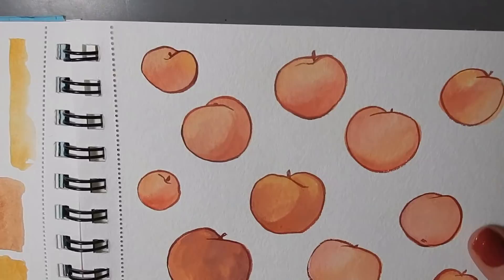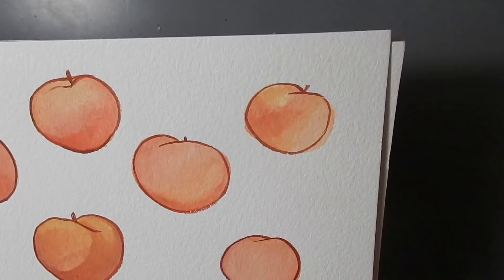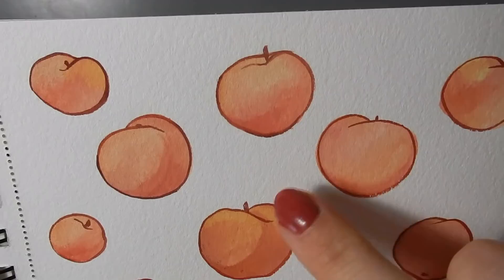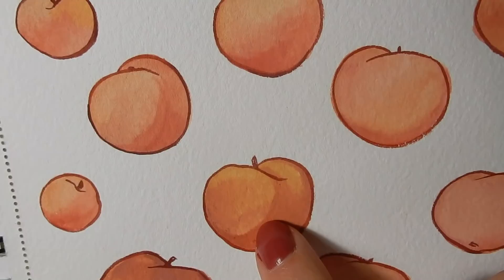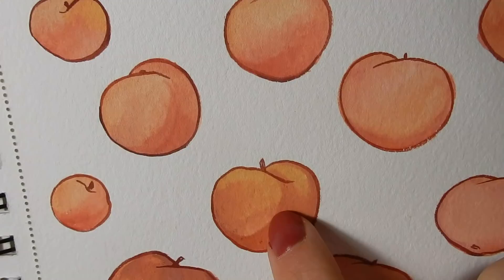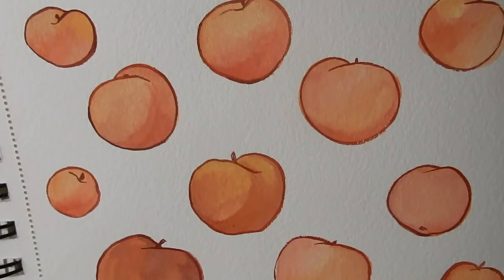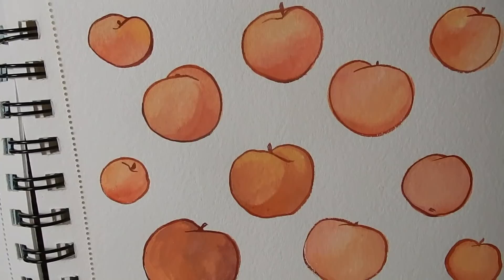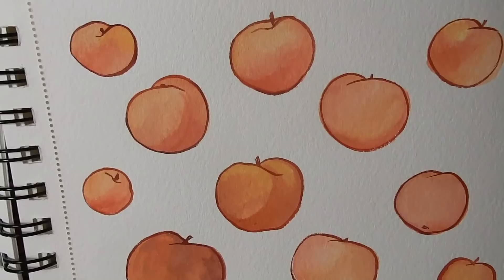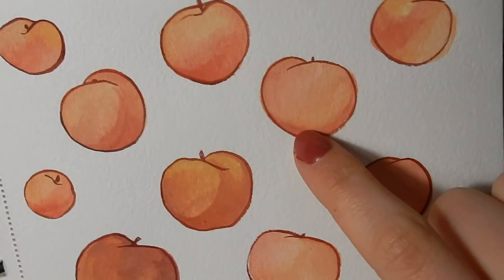These are some peaches that I painted in gouache. The technique I used was to lay down the first color in a wet wash that blends into each other, so you can see the feathering along the edge of the shadow going into the lighter plane of the peach. That's created by putting wet gouache right next to other wet gouache, and you get a little blend in the center. One thing with 100% cotton paper is that things stay wet for a longer period, giving you more flexibility than cellulose paper. You'll get soft gradients, dendrites, feathering, and that ring around the watercolor.